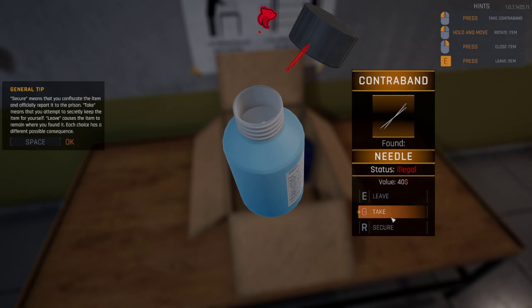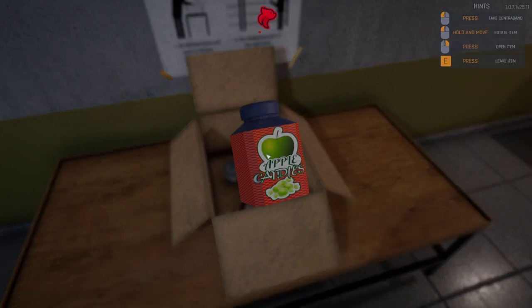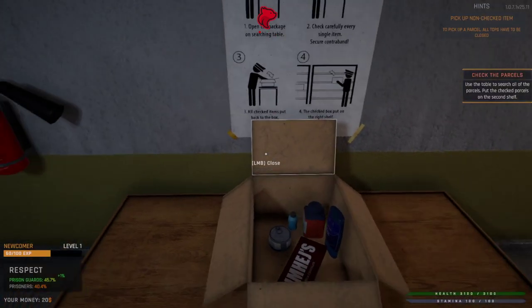Value. Secure means that you confiscate it from the item and officially report it to the prison. Take means that you attempt to secretly take the item for yourself. Leave causes the item to remain. Each choice has a different possible consequence. Let's secure that one. Ah, there's another one. What is this? Let's secure it.